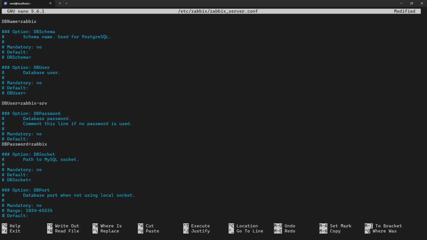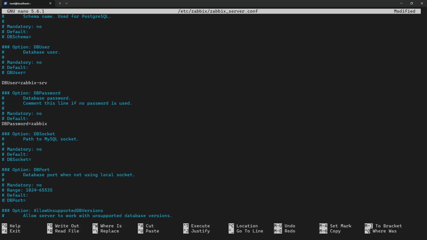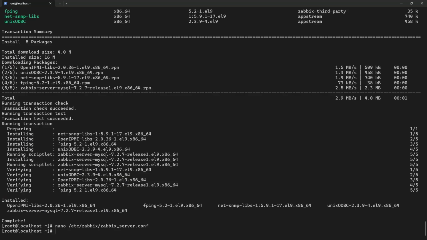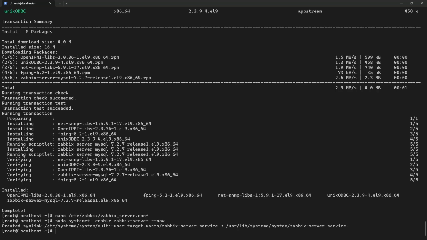And then the socket will be 3306. Actually, we're doing DB port. But we're using local socket, so I don't think we need this. If you're not using local socket, you need to do it here. If you're using local socket, pretty sure you just leave this alone. It should be fine. And we're not touching that right now, so we'll skip that note. All right, we are done here. Let's start the service and see what happens. Maybe we'll get an error message. Who knows? Nope, no error.